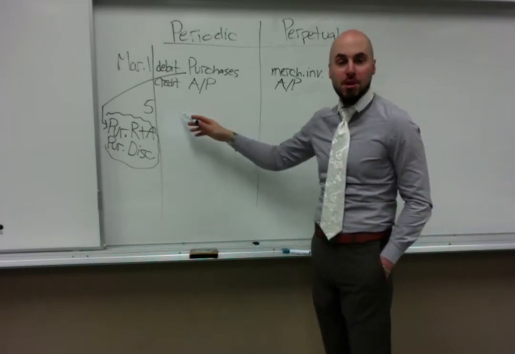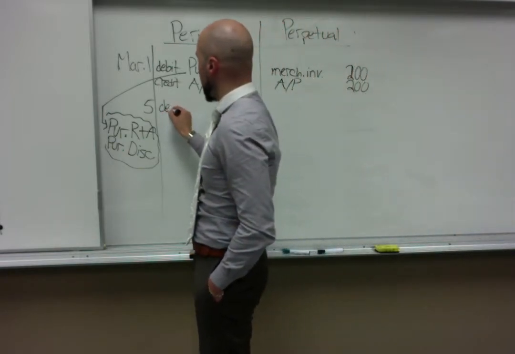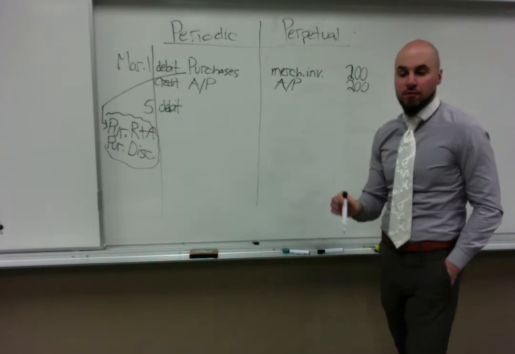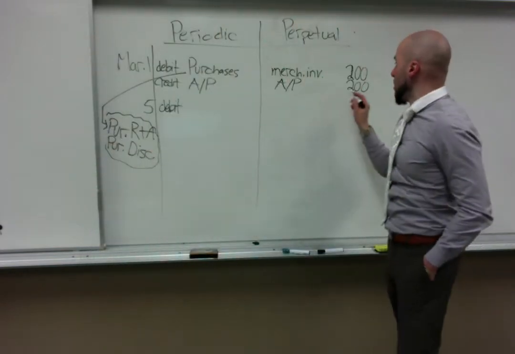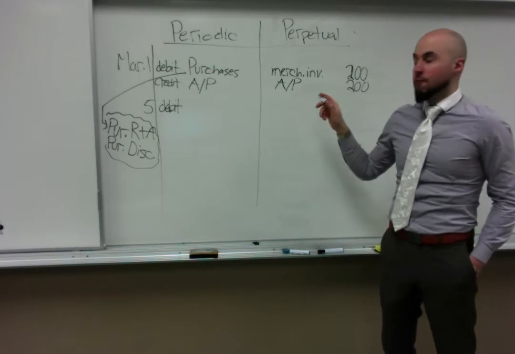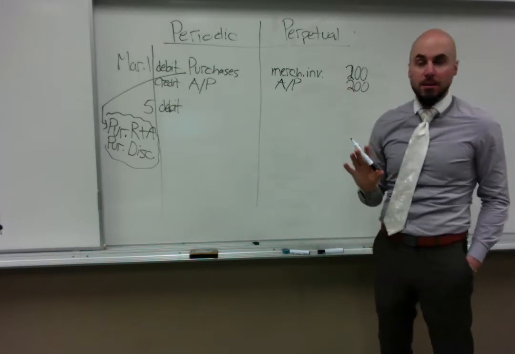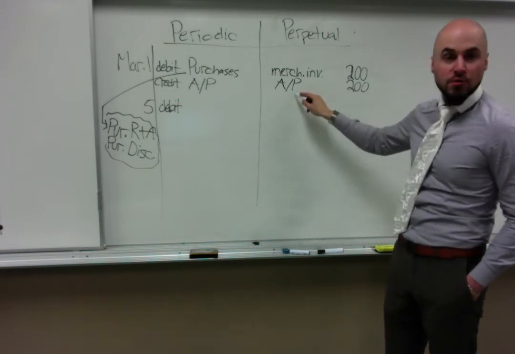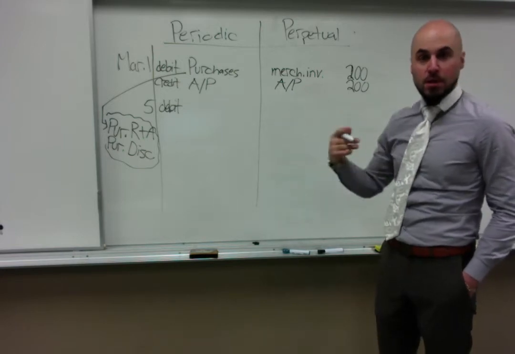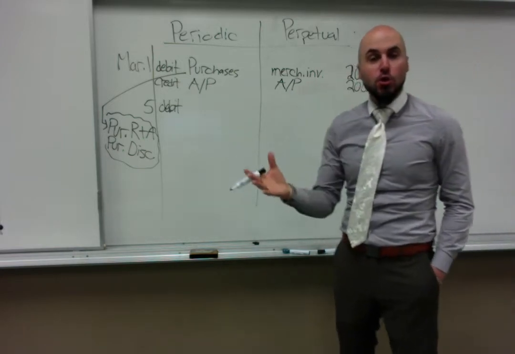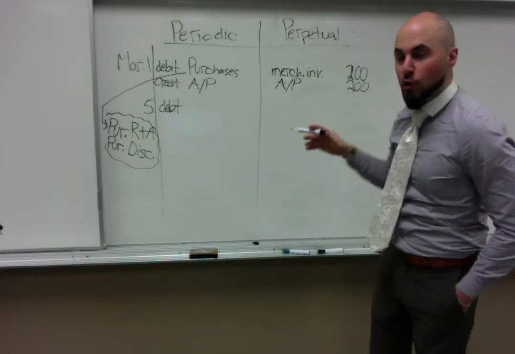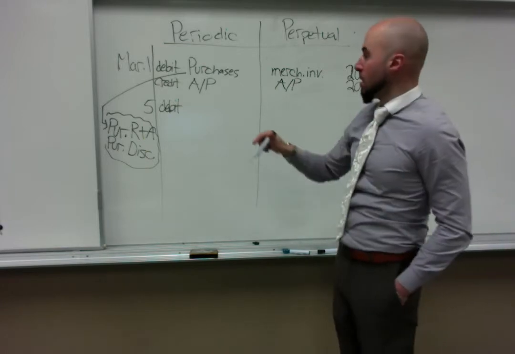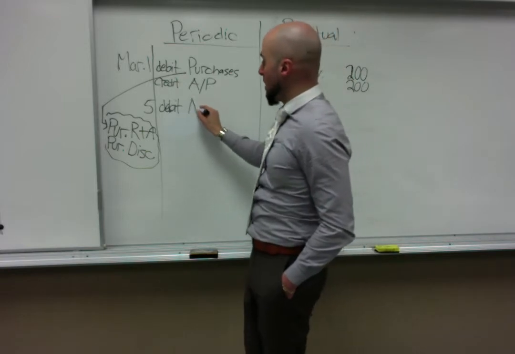But we want to list what we are debiting first. So what do you think we would be debiting if we're returning $50 worth of this 200? That means they were expecting $200 from us, accounts payable, our debt. But if we're returning 50 of it, they're expecting 50 less, and therefore now only going to be expecting 150. Make sense? That means we are going to debit accounts payable.